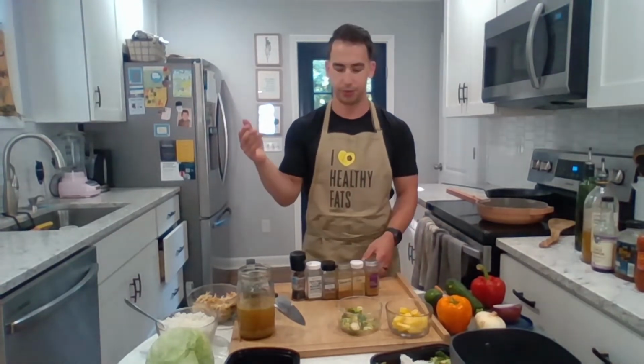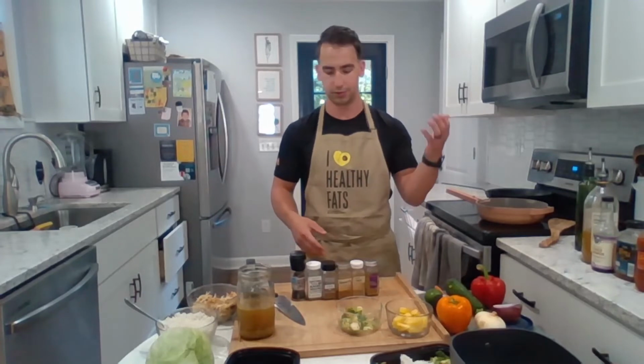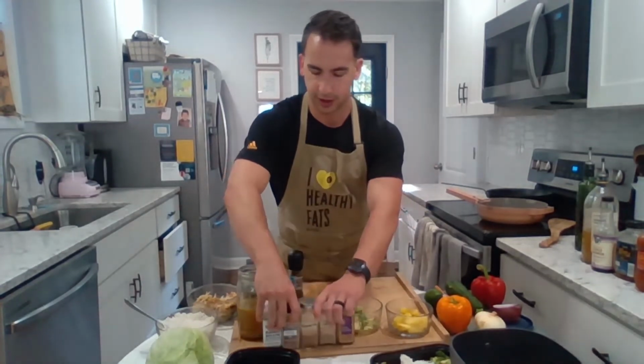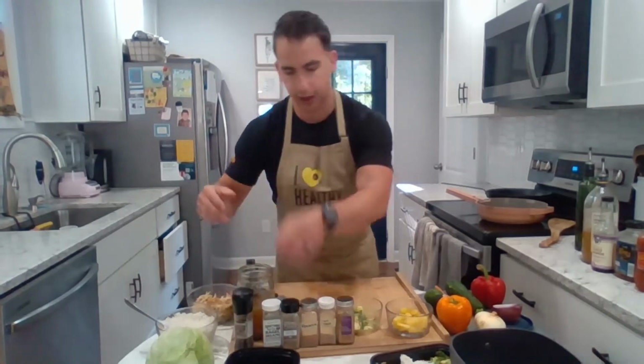So we can put some harissa seasoning on that chicken. We can put some taco seasoning. We can put some gyro seasoning, barbecue seasoning, whatever you want to do. Same thing with sauces. You make that whatever you want to make it. All right. So that's our super easy basic number one. Next one, we're going to do my favorite, pretty much my go-to. I've done a series on this before. We're going to do burrito bowls.